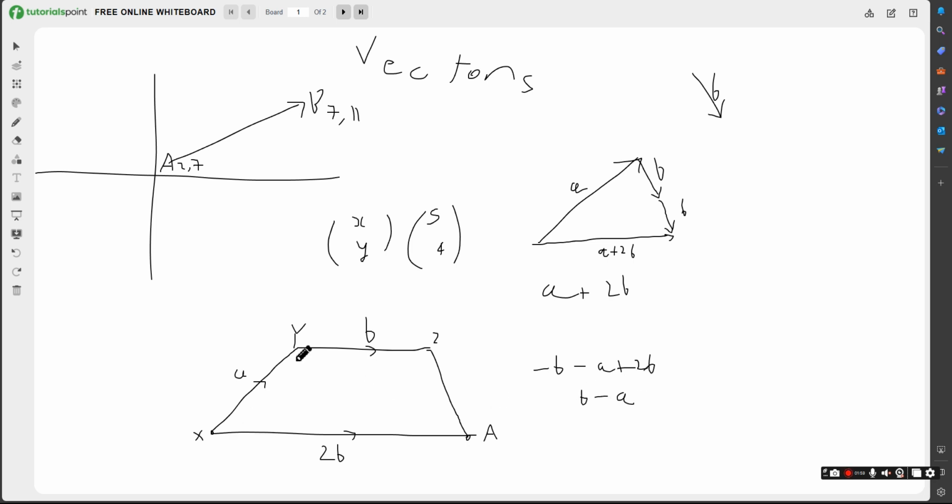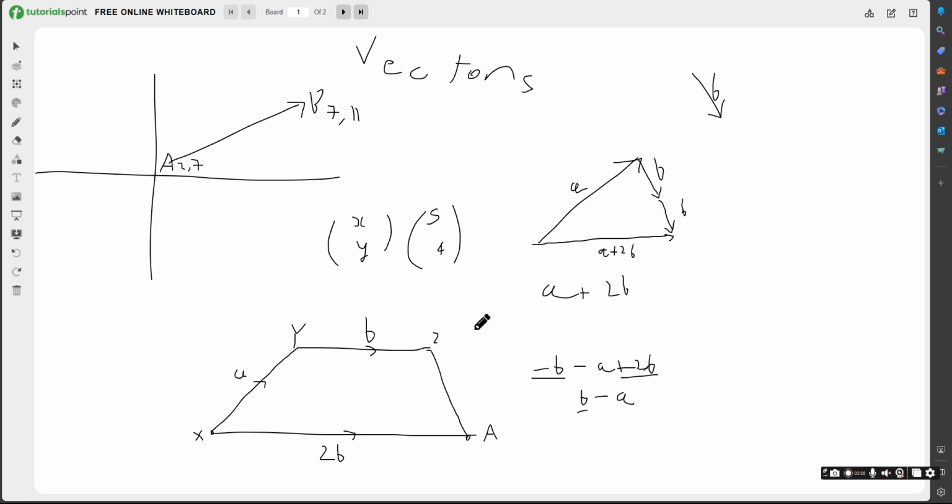In simple terms, view vectors when it comes to diagrams as like you're going along a path. As long as you start at one point and you end at another point, it doesn't matter how weird your path is, you will always end up with the same vector, assuming you did your maths correctly. Because, for example, even though here I'm going backwards along B and then forwards along B, it's negative B plus 2B, which means 1B is cancelling out, just giving one single B.